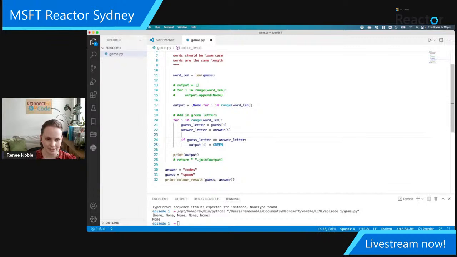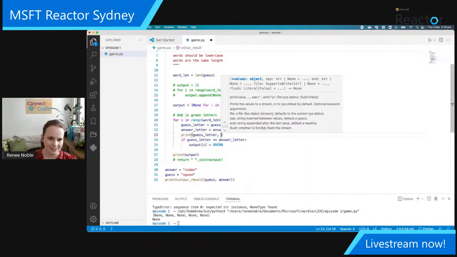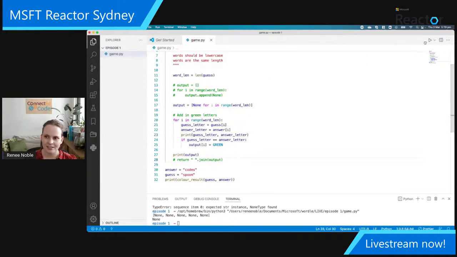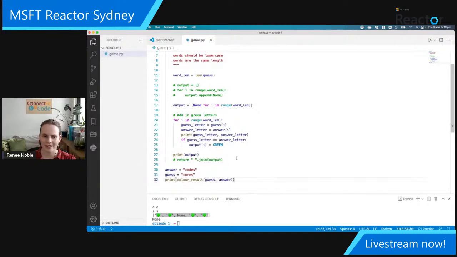Okay, let's start by printing out our guess letter and our answer letter, and then see how we go. Of course, I haven't put any of the things in the correct spot. Let's just start by having things in the correct spot. There we go. We get 5 love hearts. If we do cause, we get, there we go. Okay, so it definitely works if you give it a good test to start off with.